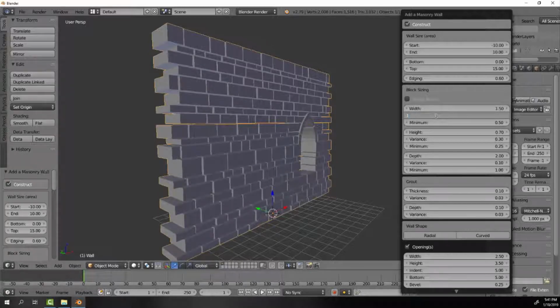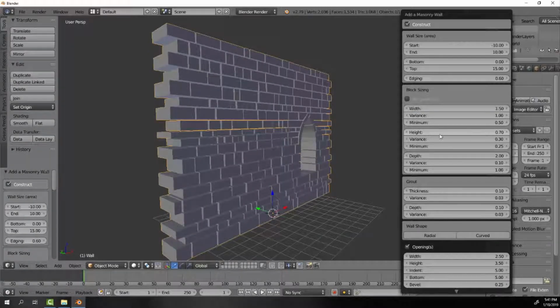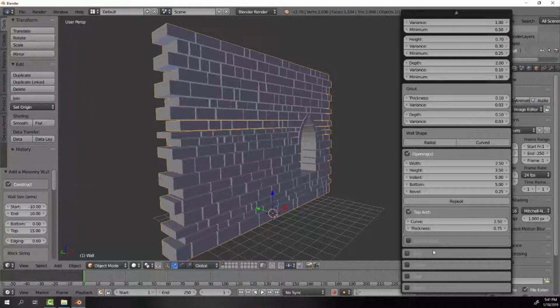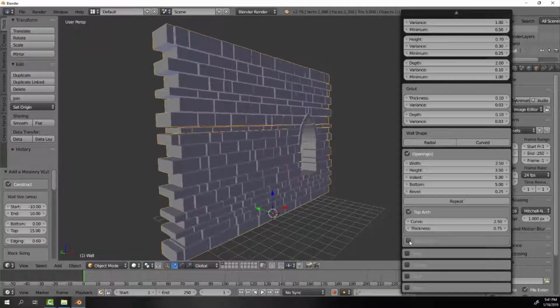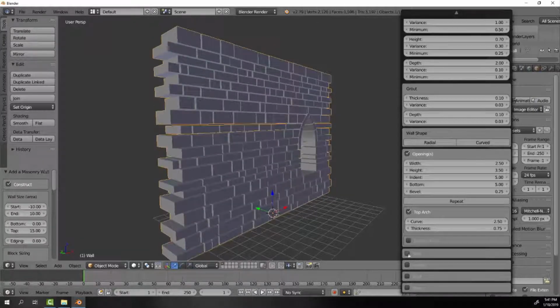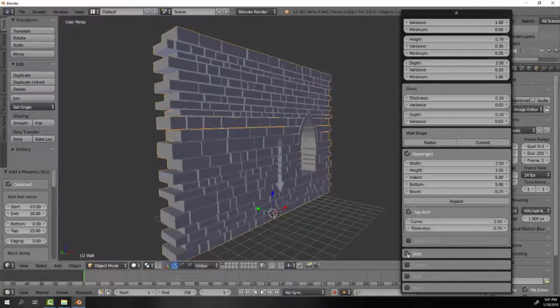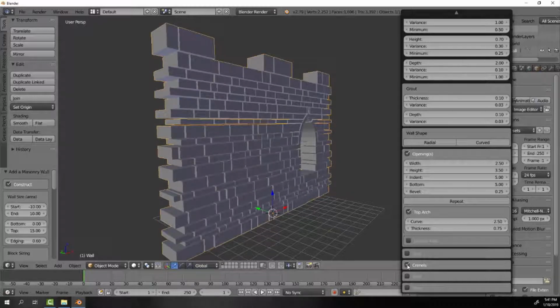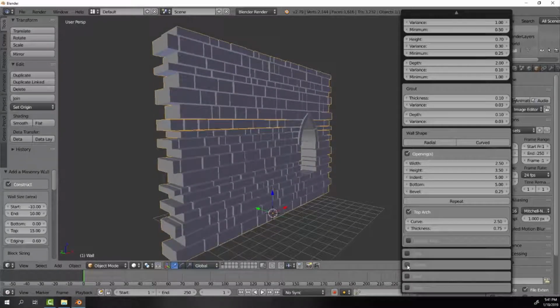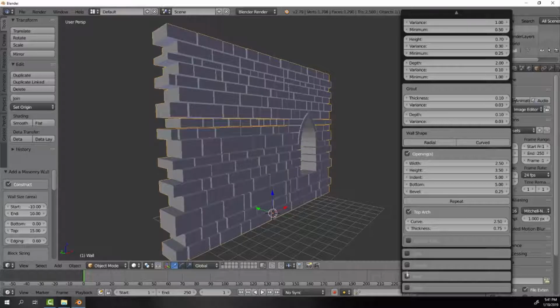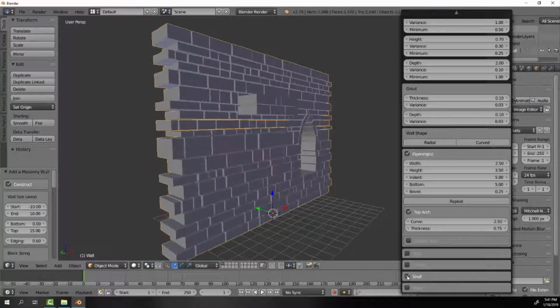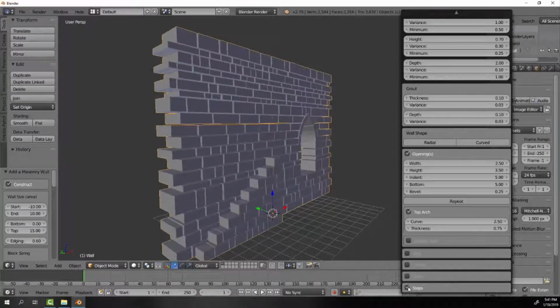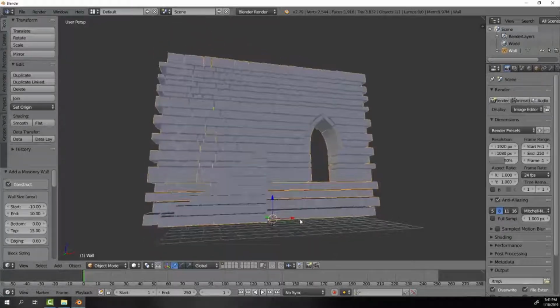I don't remember what these were set on, but I'm not going to do this video much justice because I would just be rushing through it. But, you know, we got bottom arc. We've got, what does it say, slots. Crenels, or whatever they're called. Shelf. Steps. It's kind of interesting.